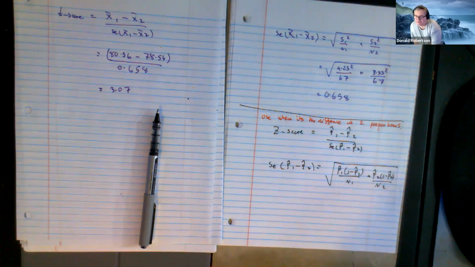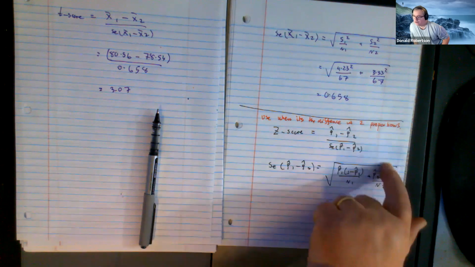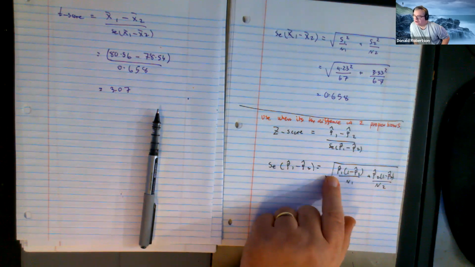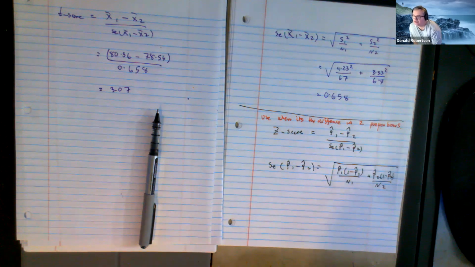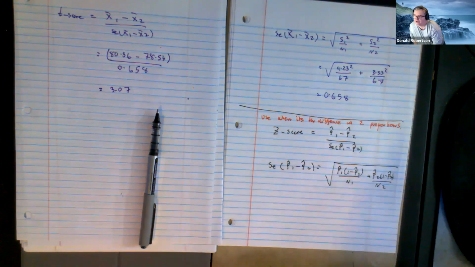Actually, isn't this the equation that gets used in two different places? Isn't this the guy you use in hypothesis test? But isn't it also the same guy that you use if you were doing 95% confidence intervals, for instance? So it's very similar. This guy here gets used in lots of places.